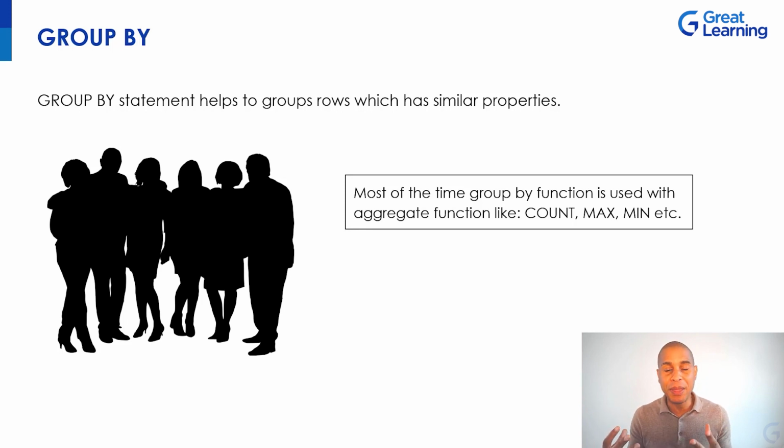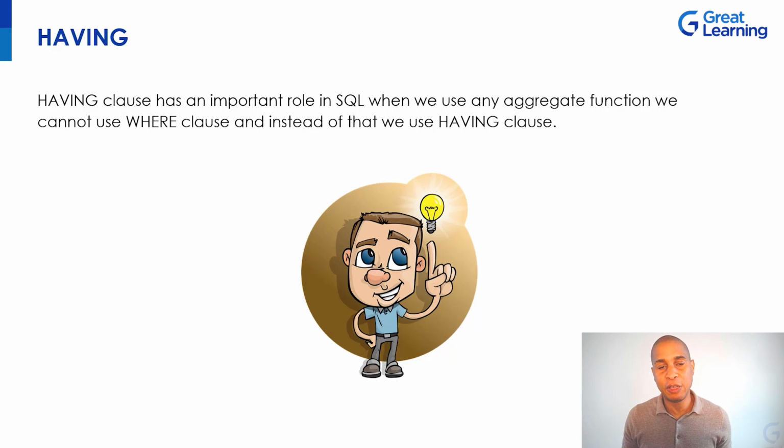So, for example, most of the time, the group by function is used with an aggregation. So if we're grouping something, we also need to be able to know how to count or aggregate it. Do we count it? Do we look at the average? Do we sum it up if it's a numeric measure? Or do we look at min or max? So let's look at group bys also. So the having clause in SQL is very important because once we have done our aggregations, maybe with a group by, we can no longer filter in the traditional way with a where clause.